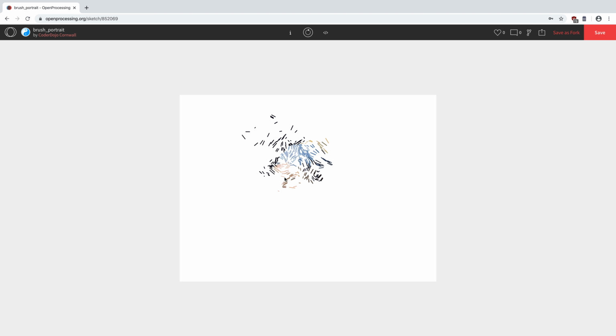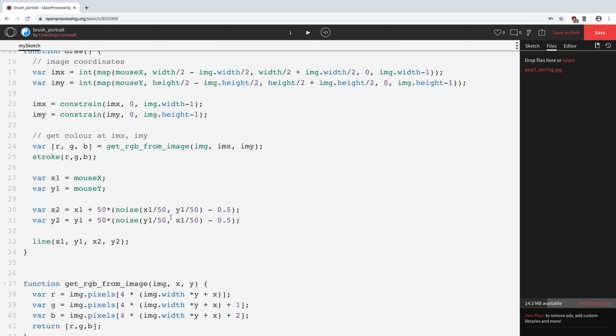But we can make them more realistic, I think. So we can think about the width and the see-throughness, the translucency. We didn't do that, did we? So we'll go back to our stroke instruction, which gets the red, green, blue from the image, and we'll add a translucency, which I think will help. Yeah, it's adding. So if we hover over something a lot, the colour builds up.